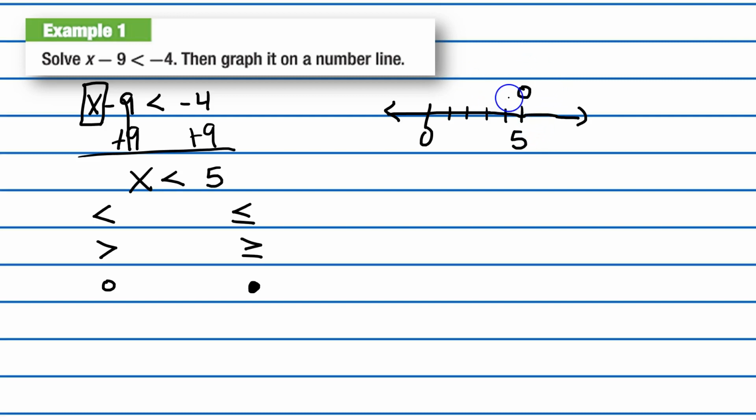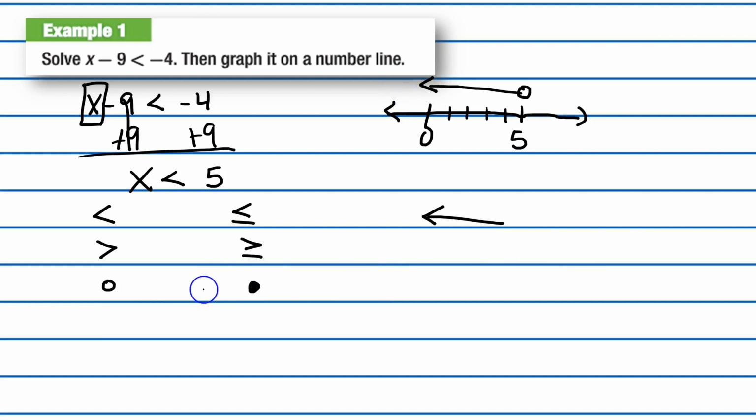But we're not quite done yet. We have to make an arrow to say which direction because it does say that x is less than 5. Well, we can think about our question and say x is less than 5. All the numbers less than 5 are all of these numbers here, and it keeps on going. Or if you want to think about that, think about it as it makes an arrow. As you see, it keeps on going this way.